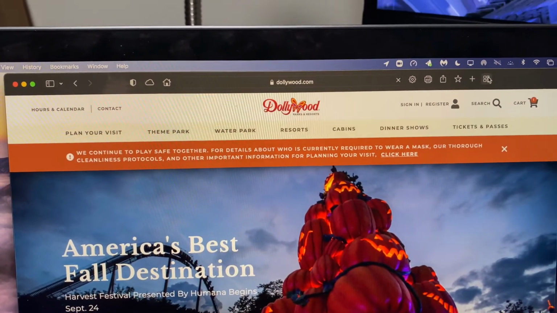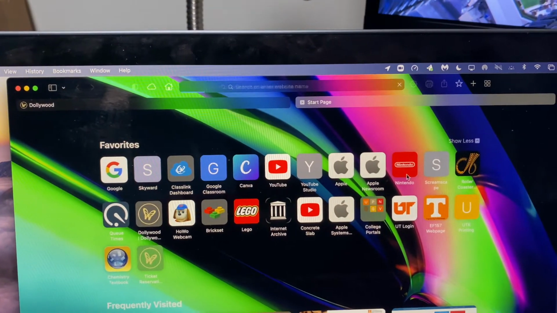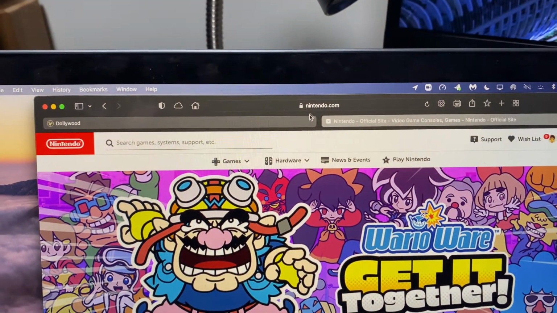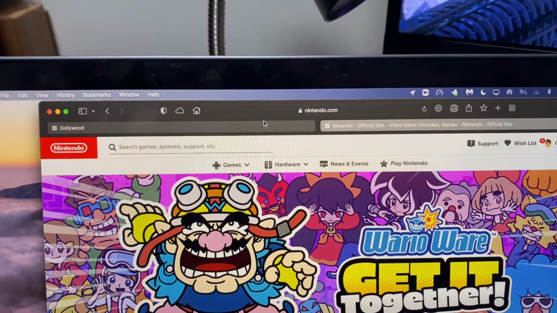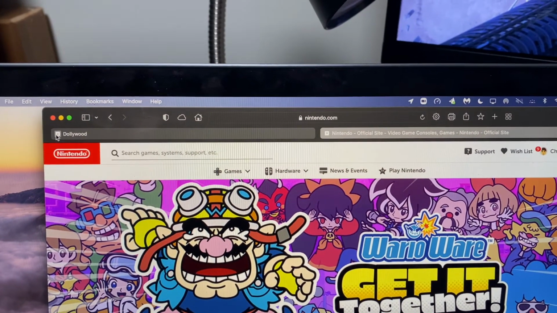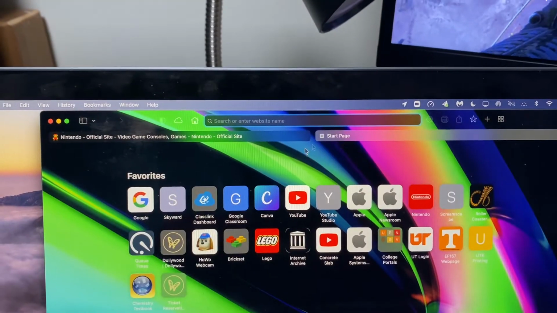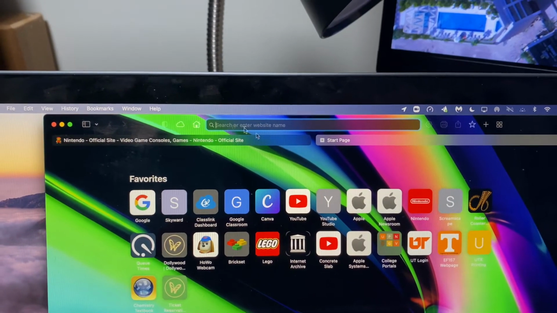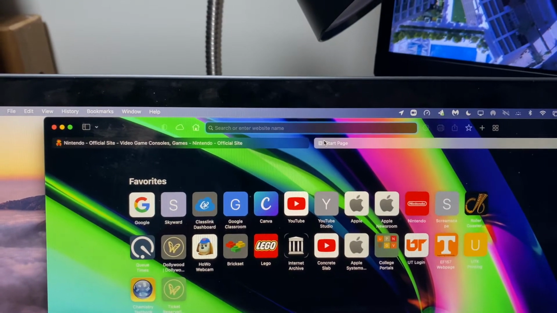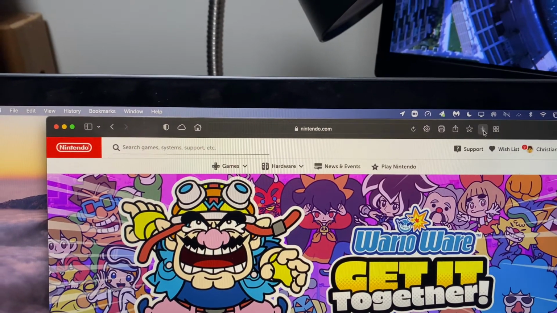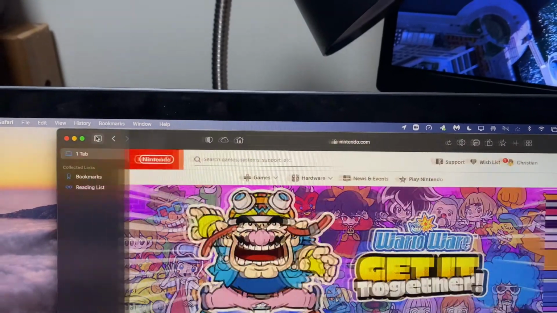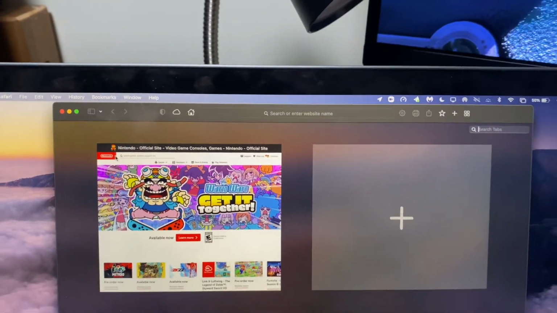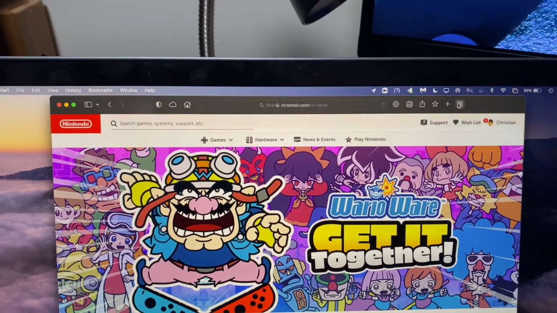So say we go to Dollywood, we open up a new tab and go to, say, Nintendo, and you can see it's following the new tab design from iPadOS here. I mean, it's fine. It's not really a change to how anything functions. What's interesting is when you are on your start page, your favorites page, whatever it's called, your background actually extends all the way up into the tab bar now, which was not the case before. So yeah, that's that. And you can use tab groups as well, but I'm not going to show that because I haven't really tried that at all yet, and I don't want to be struggling through figuring it out right now because it's kind of confusing.